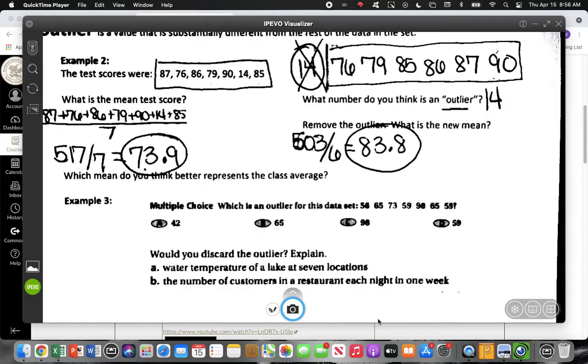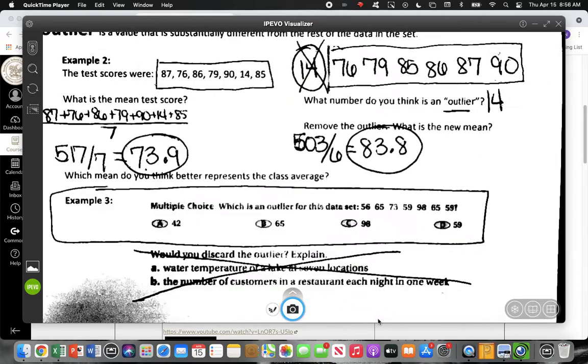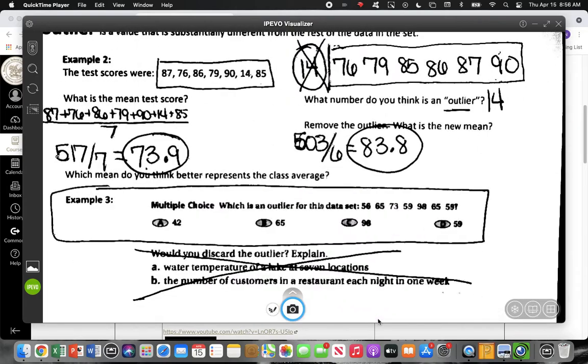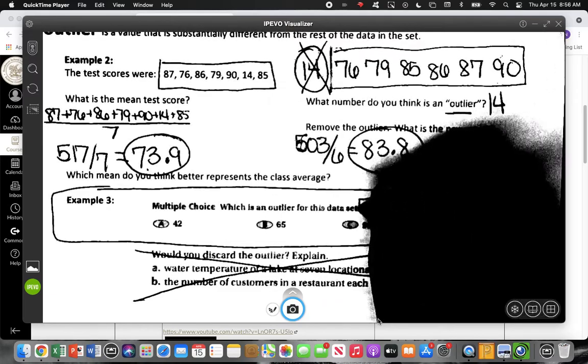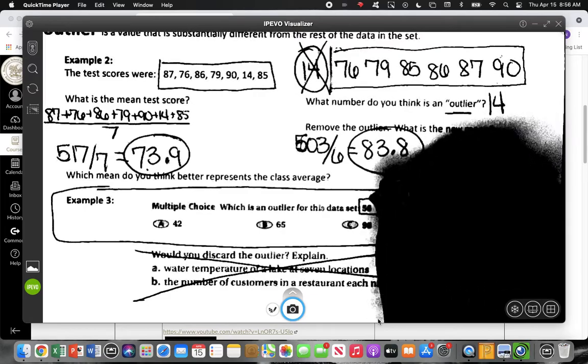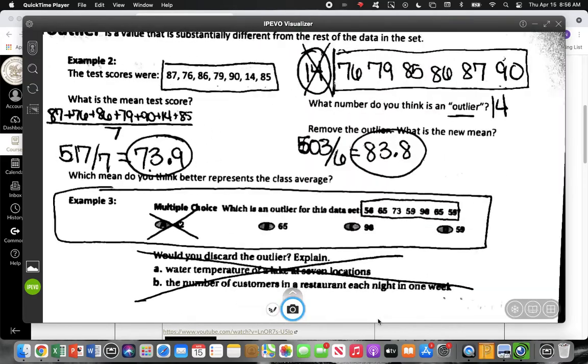Now, we can ignore this second part, but answer this. Out of these numbers, which one looks like an outlier? 42. 98. Just kidding. Hey, why did we not want to pick 42, Lane? Oh, I thought it was the last number. Well, look at the list. Do you even see a 42 there? Yeah. So make sure if you are looking at this data set, you can only pick numbers that are in the list. So 42 is not even in the list, so we can't answer that.